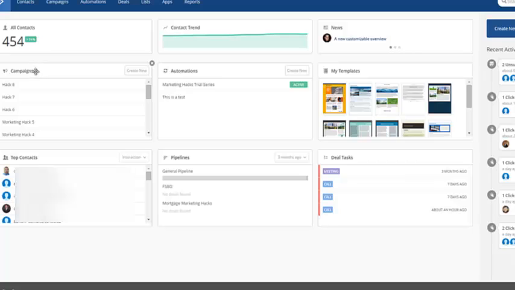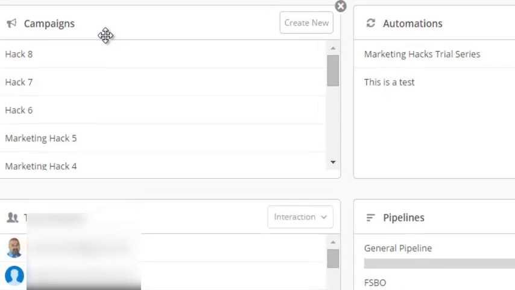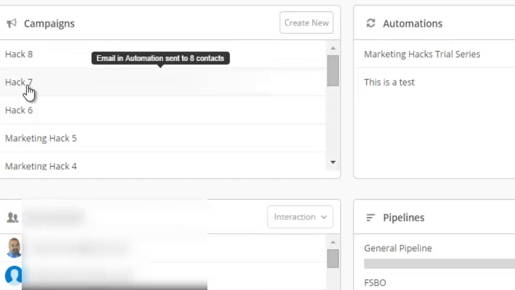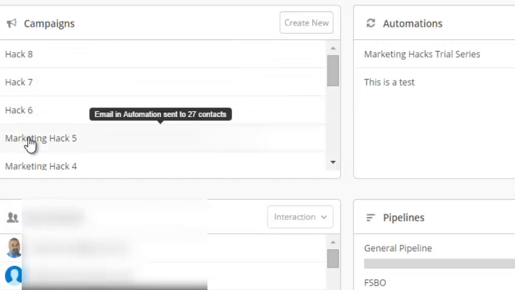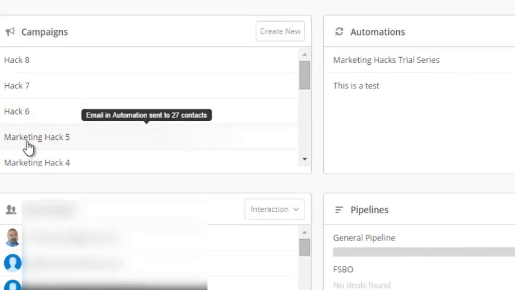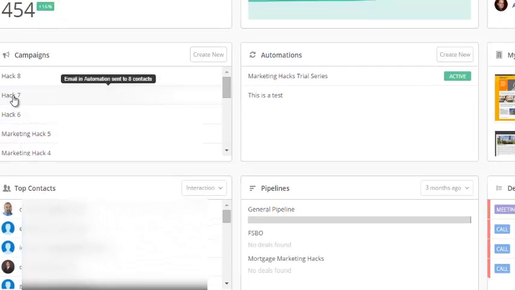Now, directly underneath, it's showing me that I have different campaigns. Now, a campaign is essentially a group of people who are similar. So that could be realtors would be one campaign, for sale by owners would be another campaign, first-time home buyers would be another campaign, and so forth. So at a glance, I can see the exact number of campaigns that I currently have active, and when I hover my cursor over, it tells me how many prospects are in each group so I can see how well I'm doing. Now, underneath that, I can see who my top contacts are. Now, this is where things start to get pretty darn exciting.